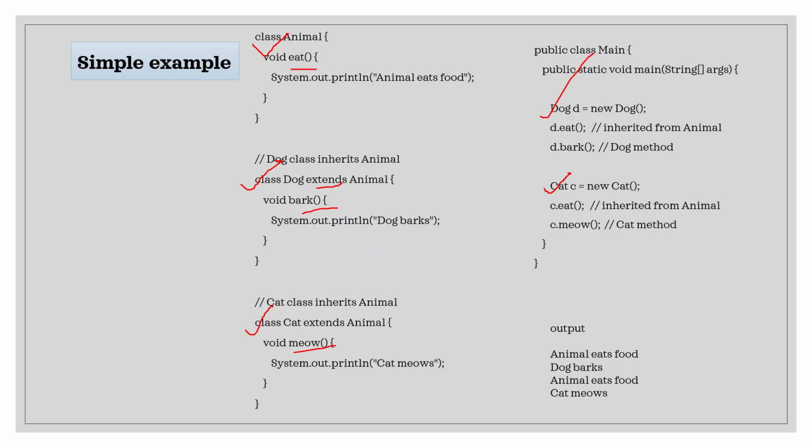Here both dog and cat classes can use the common eat method because both inherit it from the animal class. So we do not need to write the eat method again and again in every child class. This is the main advantage of inheritance, which is code reusability. And since one parent class, which is animal, is inherited by multiple child classes, which is dog and cat, this is called hierarchical inheritance. I hope you understand this concept also.